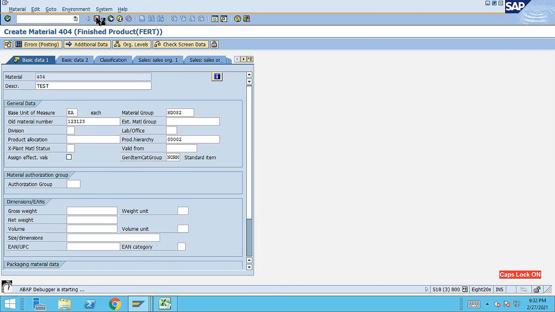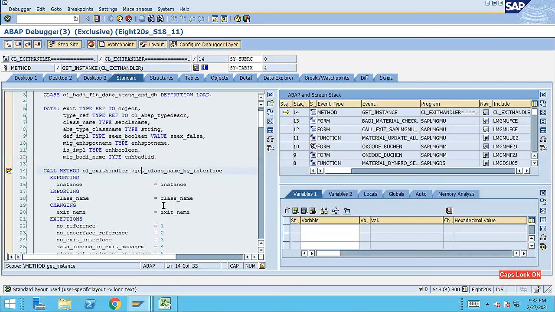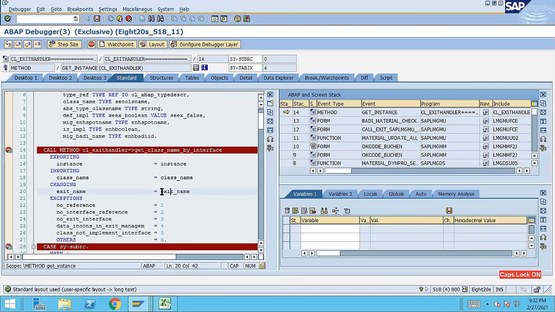Okay, so you can see that the debugger is now triggered, and here you can see the exit name, the class name, right? So this is actually the body name.